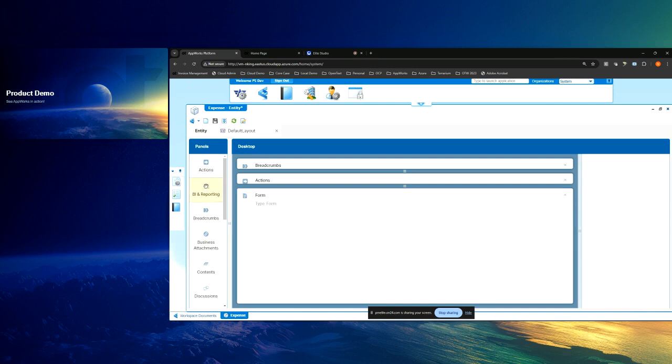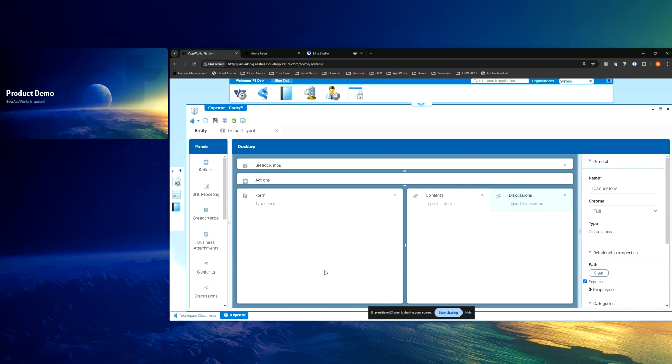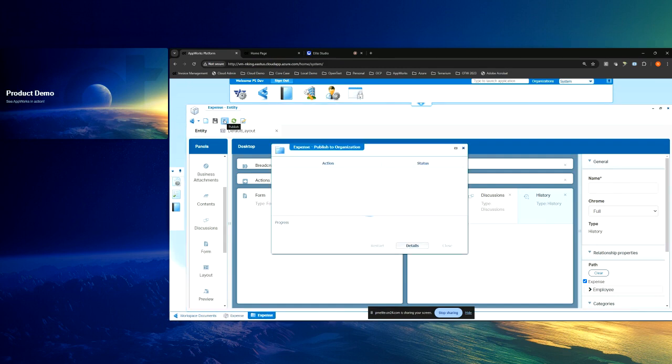And you see here in the panels, I can now start to bring in new panels. Depending on where I drop them, this will be two separate panels on the screen. If I drag and drop one over here, it becomes a tab view. So I've added that, and I'm going to add in my history as well over here. So you see how quickly I've added 3 building blocks, and I'm going to publish that out.